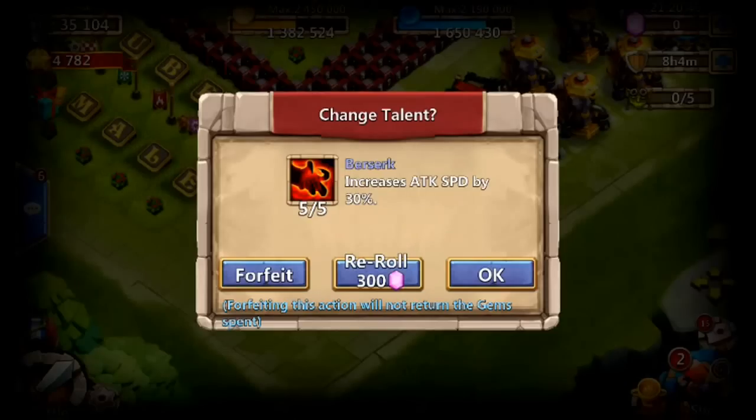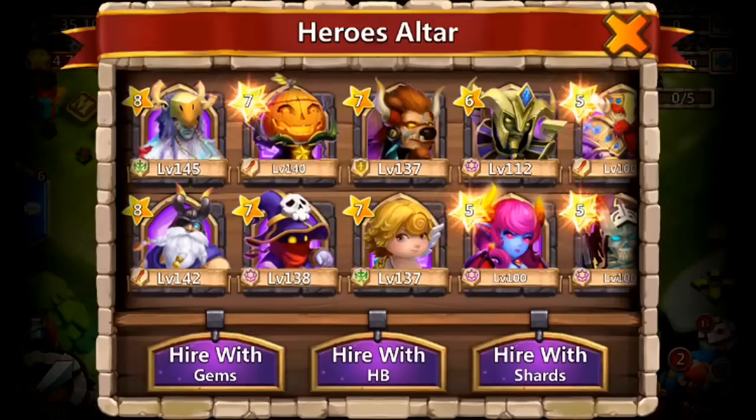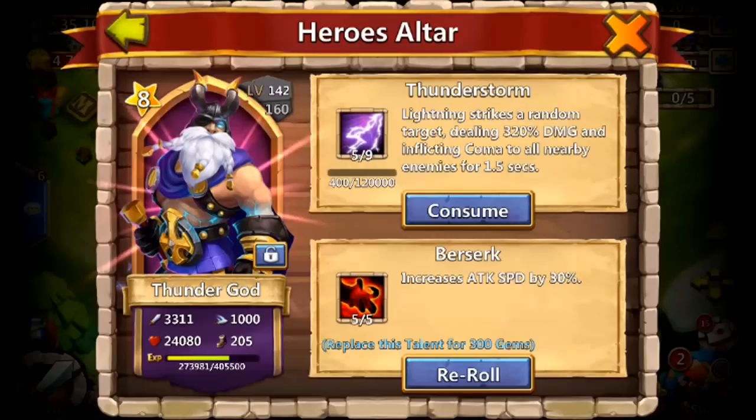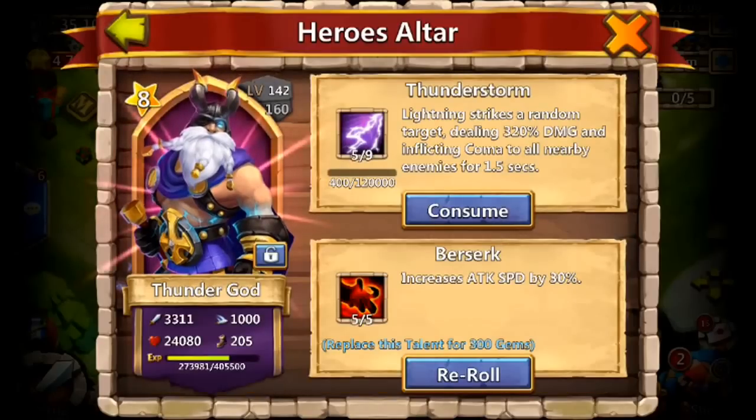Oh my god, that's just ridiculous. Oh my god. The gods have spoken and they want my Thunder God to have a 5-5 Berserk. So he's going to have a 5-5 Berserk, you guys. So I hope you guys enjoyed this video. Believe it or not, I am as stunned as you guys are. I talk to the gods a lot, basically, and this is what happens. I get 5-5 Berserk. The 5-5 Berserk is going to help me a lot in boss and all that stuff.